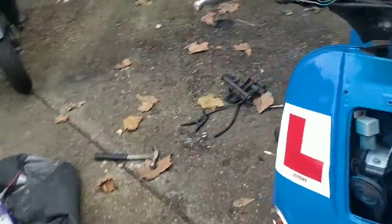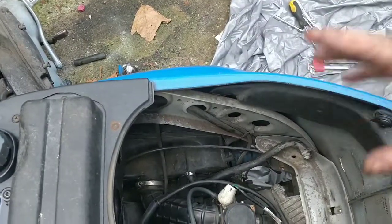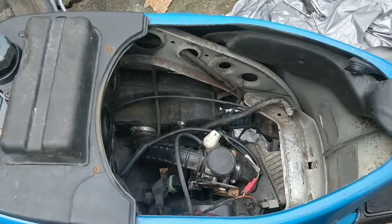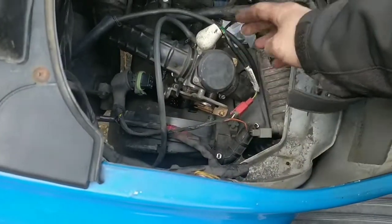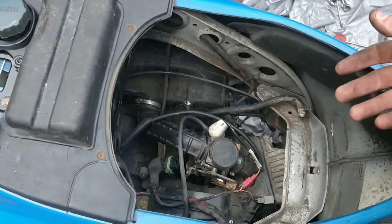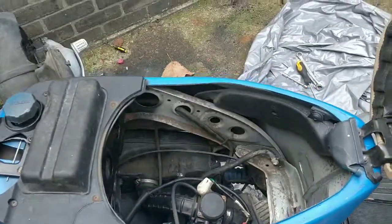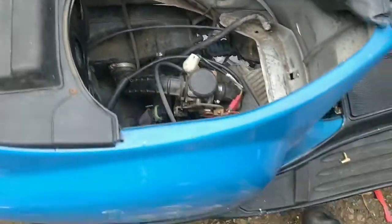So, guys, I have done the majority of the basics. There's actually fuel in that carb now. I sucked it through myself. But remember who the best sucker is. It's Jake Corb. So, we have fuel in there. And the spark plug is on and the coil is on. So, with the ignition on, we should have spark. There's no reason why this engine wouldn't start now. If anything, the issue would be it not stopping.